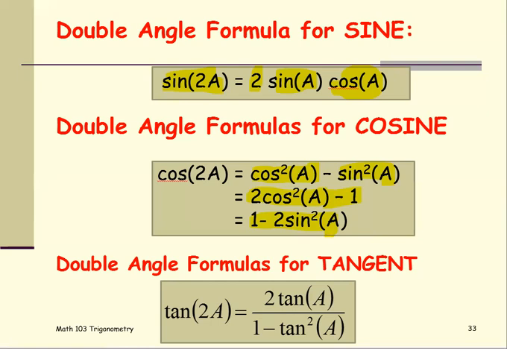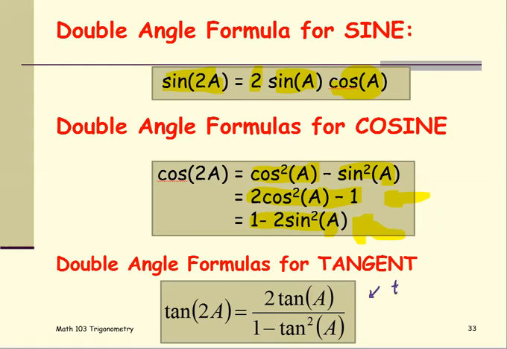If we are solving a trig equation and the equation has more terms involving cosine, we are going to use the cosine version. If the equation involves more terms of sine, we are going to use the sine version. So it depends on the situation or the problems that we are working on. For the double angle formula of the tangent function, the tangent of 2A is 2 times tangent A divided by 1 minus tangent squared A. The way to prove it is similar to the one that I showed before.